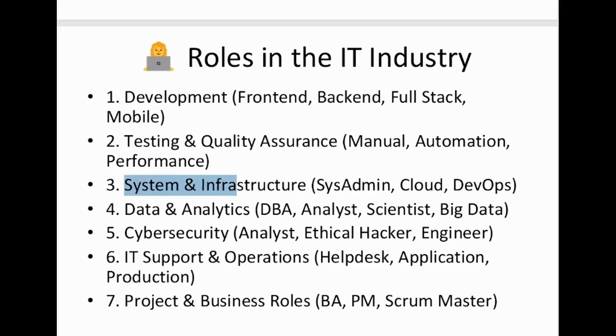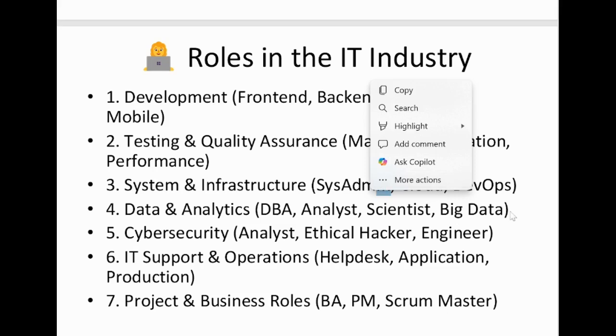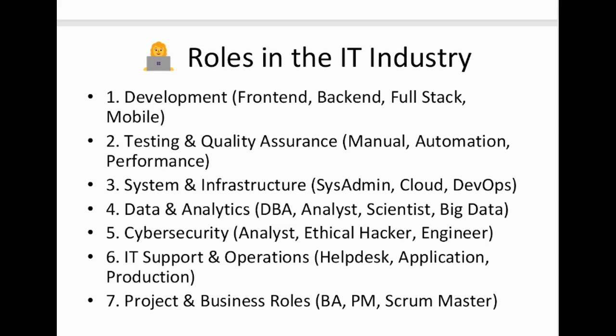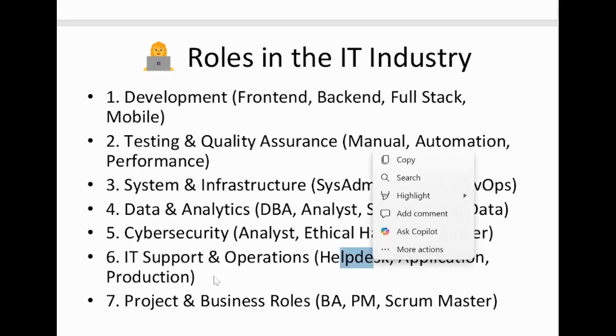Third, system and infrastructure. Here you will see roles like sysadmin, cloud, and DevOps. Then data and analytics, with roles like DBA, analyst, scientist, and big data. Then cybersecurity, with roles like cybersecurity analyst, ethical hacker, or engineer. Then IT support and operations, which is mainly help desk, application, and production.